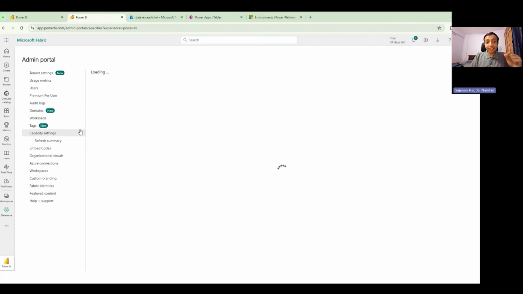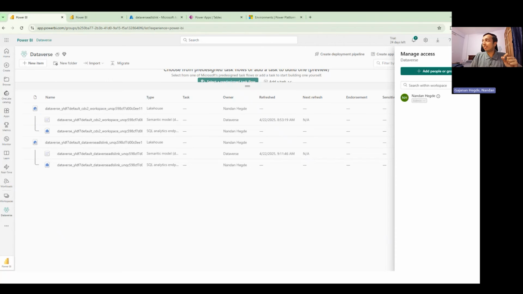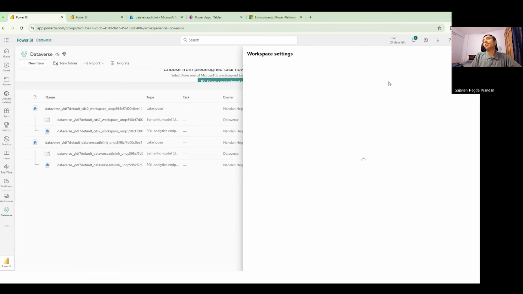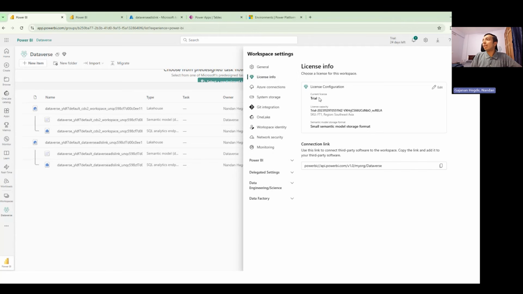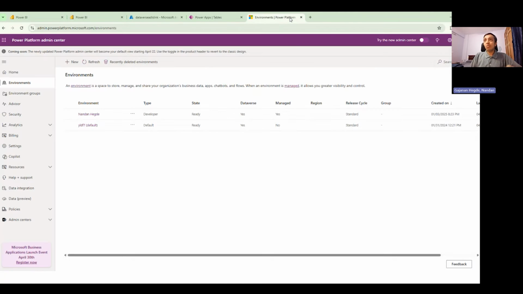And for my workspace, if I go to workspace settings, under license info, I am using the trial license. And that trial license is present in Southeast Asia, meaning the Fabric capacity that I am utilizing is present in Southeast Asia.